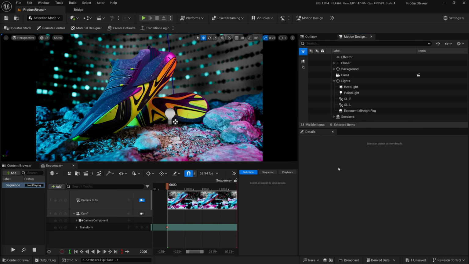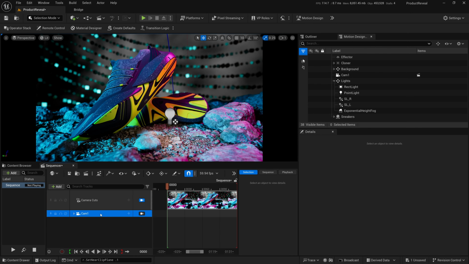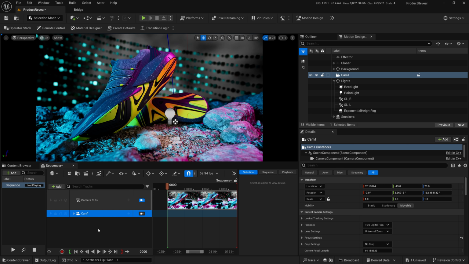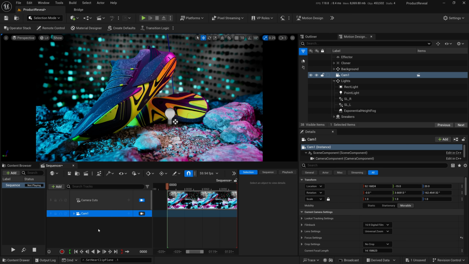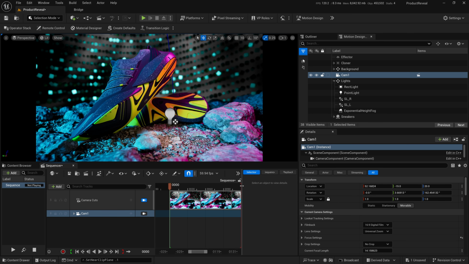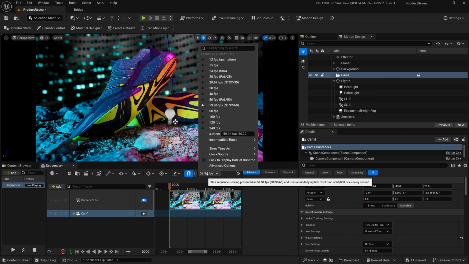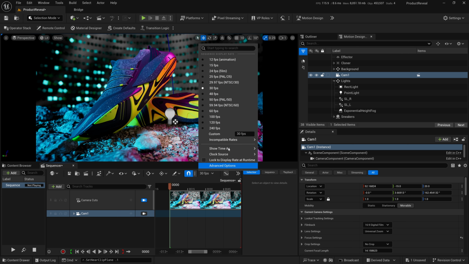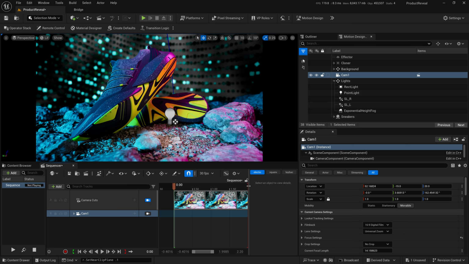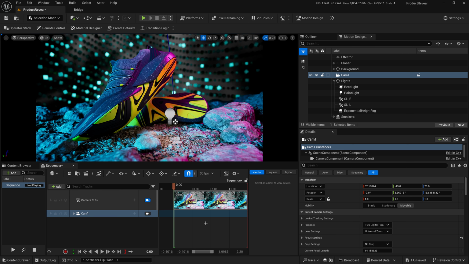To animate, the camera is already in our scene over here. So what I'm going to do is create a null object, which is going to spin the camera around. I'm going to make a 3-second comp or 3-second sequence. So let's change the frames per second to 30 frames per second. And I'm going to change this to show time as seconds. Here we have almost 2 seconds. So I'm going to just zoom out a bit.